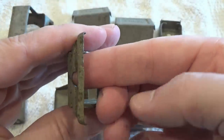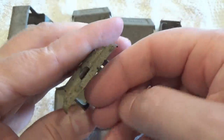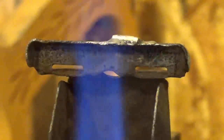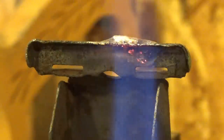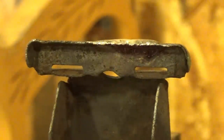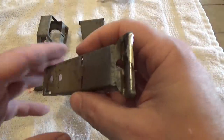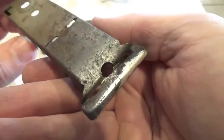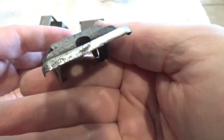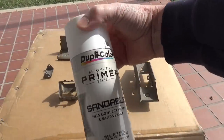It didn't take me long to move through each part and remove the residual paint. Here's how the parts looked after sandblasting — all the paint has been removed and I can get a good look at each part. One thing I noticed is that the bumper has been partially eaten away by rust, and I'd like to fix that. There are several ways to do this, with the simplest being some putty, but I'll instead go with a propane torch and some silver solder to fill in the bumper. Once fully cooled I can sand it down to match the rest of the bumper.